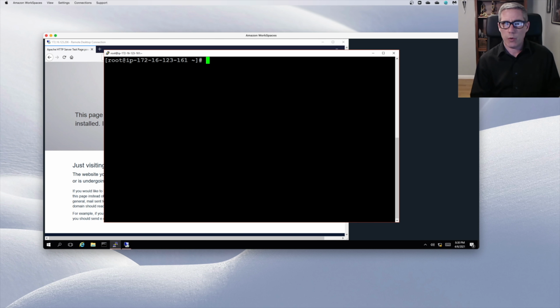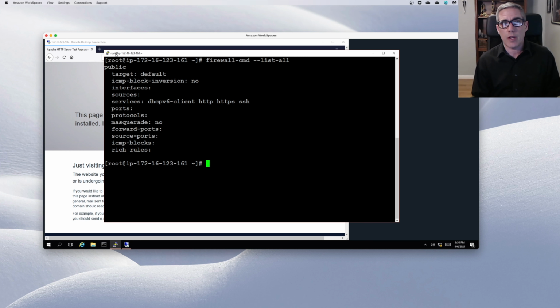Now that we saw we were in the default zone, let's see how the default zone is set up. We can go firewall-cmd and list all. What does list all tell us? It says these are all of the configurations in the default zone.